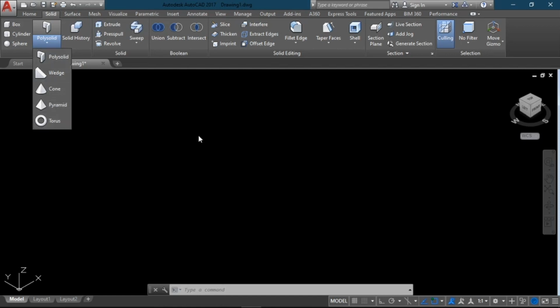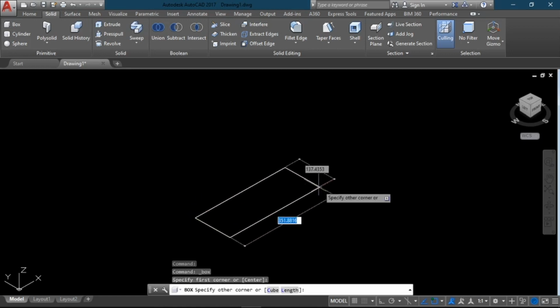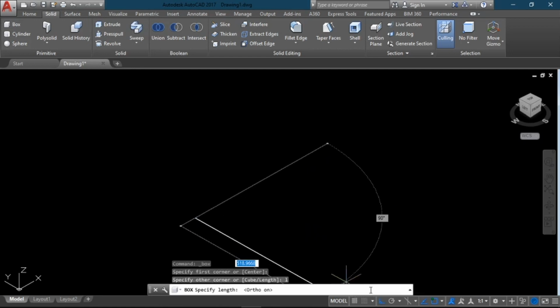Let's say, for example, I need to use constructive solid geometry by using primitive drawing to produce the solid modeling object. So for example, let's say I draw a box. Okay, specify first corner, and then select length, enter, on ortho.